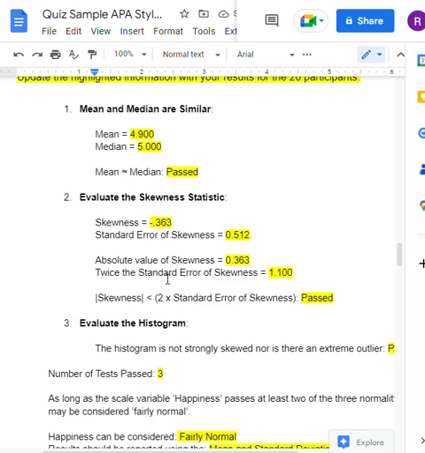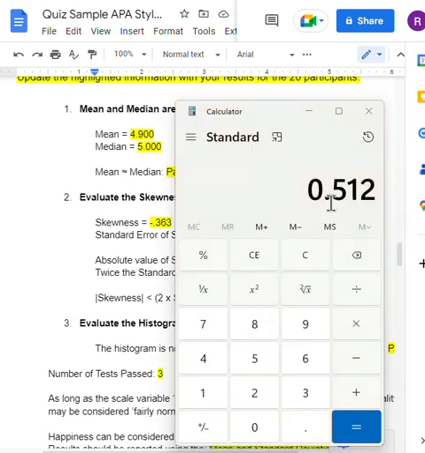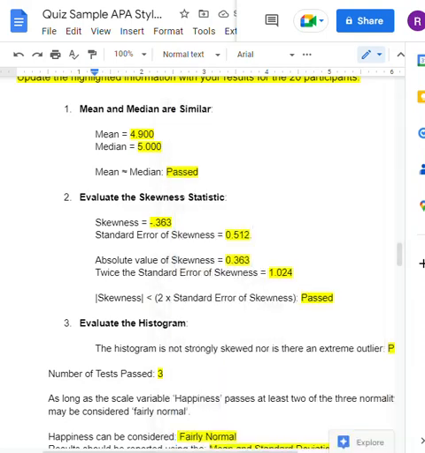And we need to double the standard error of skewness. So it's 0.512. If we double it, it's going to be 1.024. With our calculator, here's 0.512 times 2. There we go, 1.024. Was the absolute value of skewness less than 2 times the standard error of skewness? Well, 0.363 is less than 1.024, so it passed.